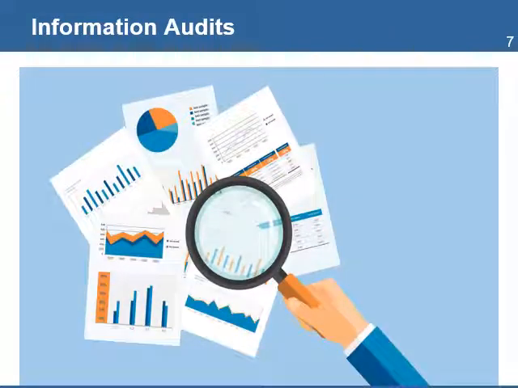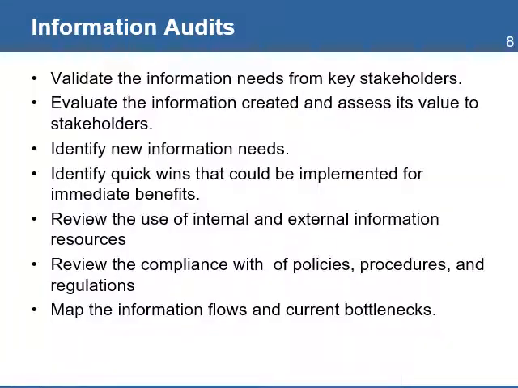A good process to monitor information quality is to perform an information audit. The audit is a systematic process through which you can understand if the information needs have been met and if any information gaps still exist. The results from the information audit allow you to modify or redesign the information management plan.